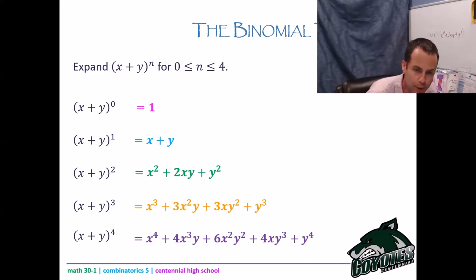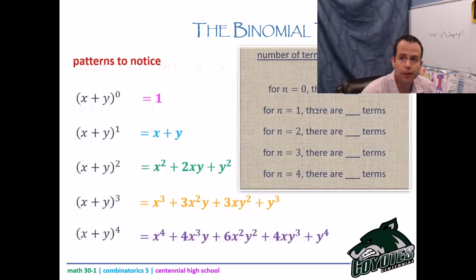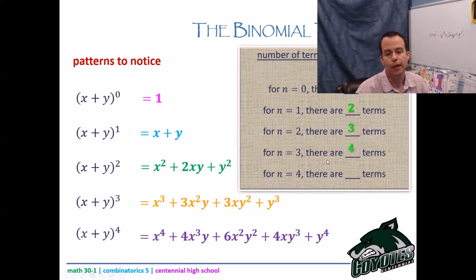So now we could keep going, but we're not going to. We're going to stop here and try to establish some patterns. The first thing I want you to look at is the number of terms in the sequence. When n, which is the exponent out here, is 0, there's one term. When n is 1, there are 2 terms. When n is 2, there are 3 terms. When n is 3, there are 4 terms. When n is 4, there are 5 terms. When n is 100, there are 101 terms, okay?